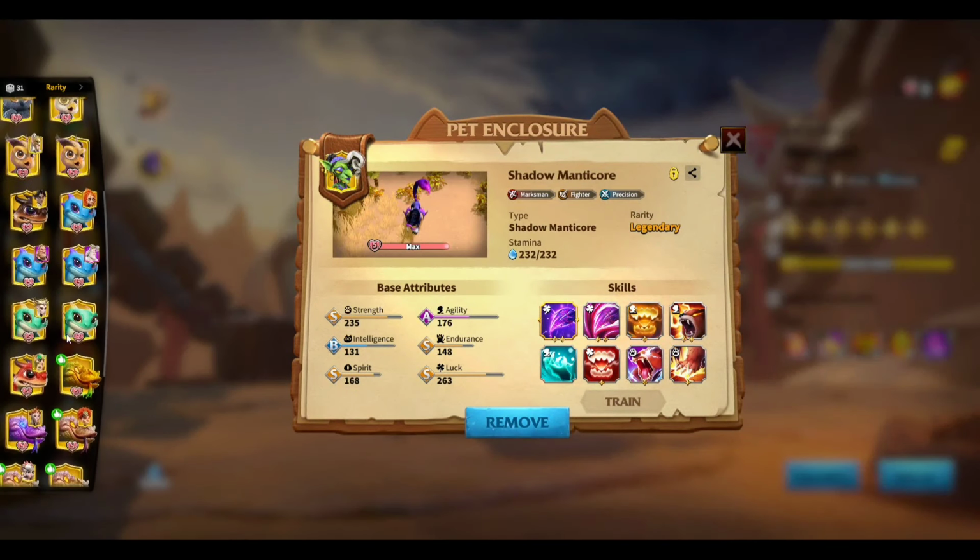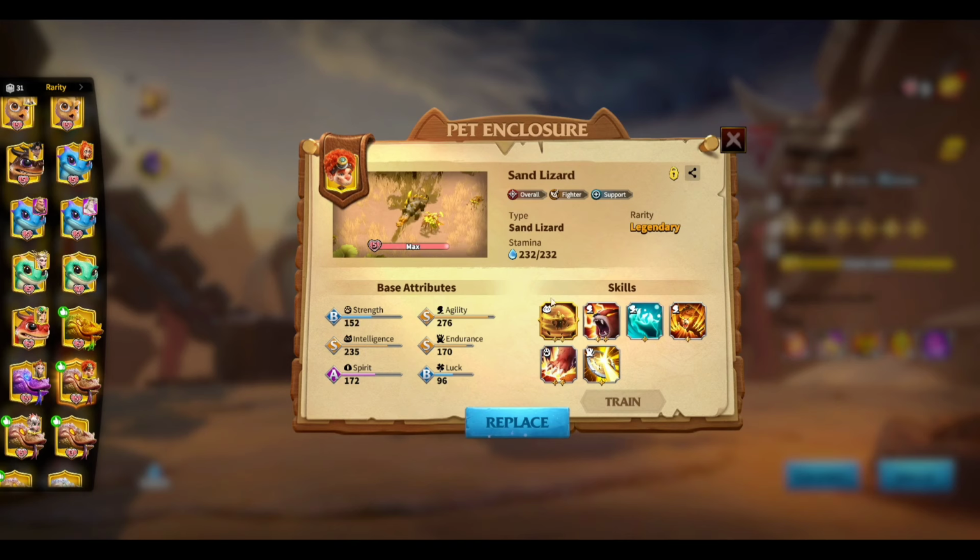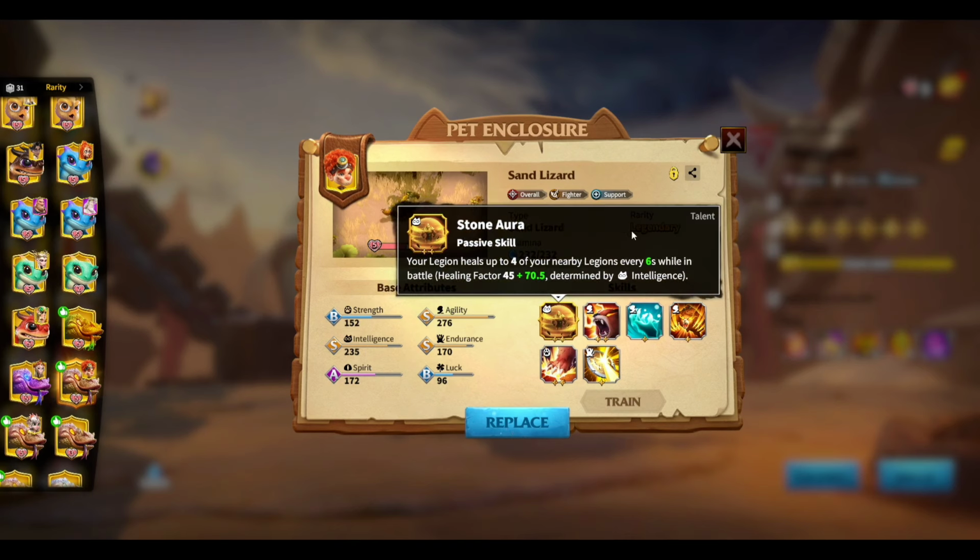To keep this pushing, there are so many different types of pets in Call of Dragons. The next one we're going to check out is going to be the Sand Lizard. The Sand Lizard has a talent skill. However, the talent skill is passive. This pet does not require any rage regeneration. So when you enter battle, this pet is going to trigger its talent skill. And then every 6 seconds, it's going to provide you any healing. I have seen so many people try to use follow-up on the Sand Lizard. Please don't do that. It doesn't work.